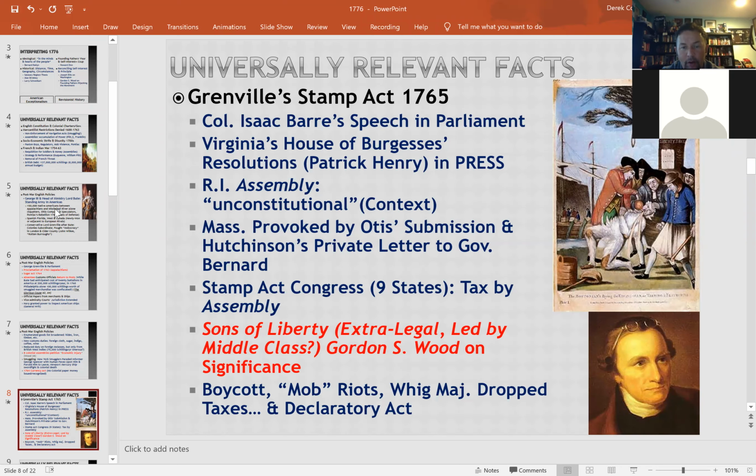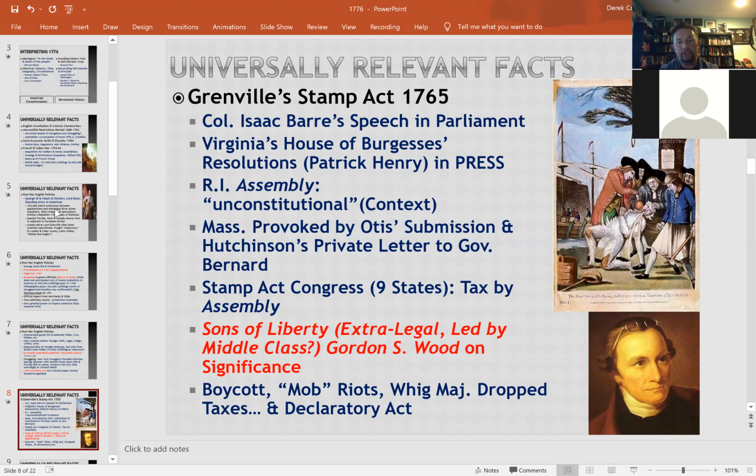Isaac Barr said, "I promise you, Parliament, the Americans will not see it that way. They feel as if they have lifted themselves up by their own bootstraps. They have fought against Native American attacks without your help. They have worked and saved and tried to hustle of their own effort and their own volition, and no thanks to you. And they feel like they owe you nothing. And in fact, they feel like you are suppressing how well they could live without such oppression." And so that speech almost proved to be a bit prophetic.